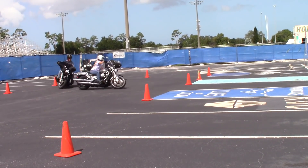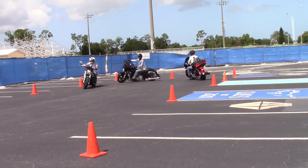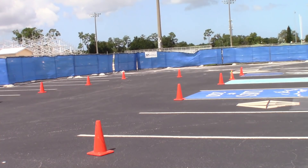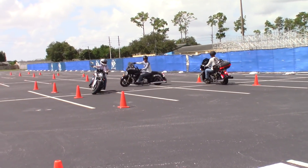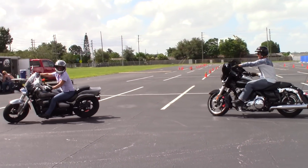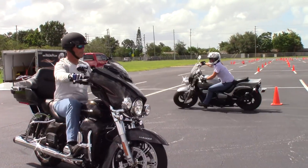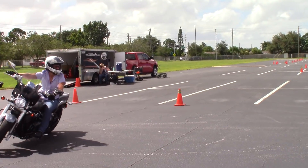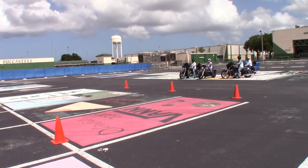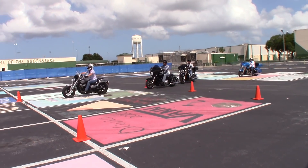After three or four times through the intersection, it's time to put a little pressure on her. We added some circles and I put two bikes behind her - her husband and another rider. A lot of people fold under this kind of pressure, but not her. I told her: don't pay any attention to the guys behind you, just run it with the circle and a half in two of the legs, don't look at them, don't think about them, just do your job and they'll follow. She's an excellent listener.